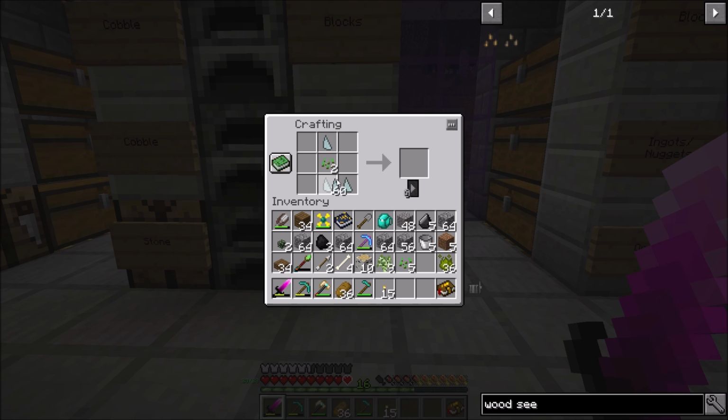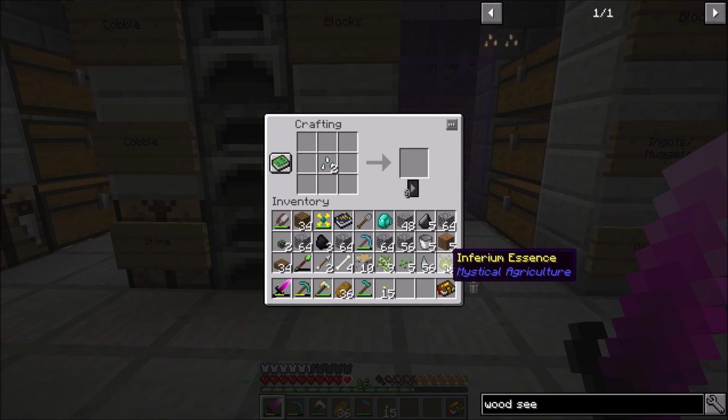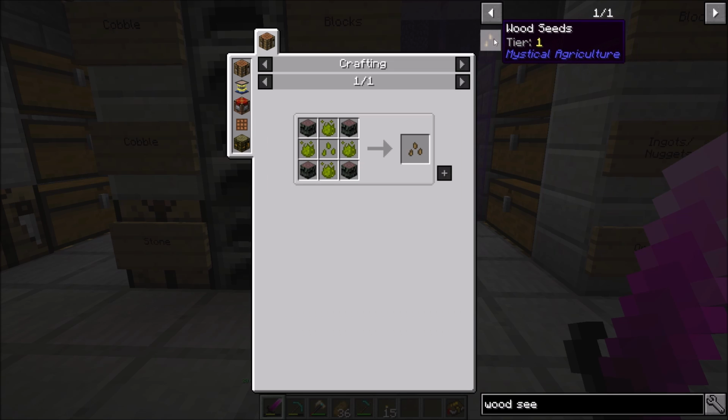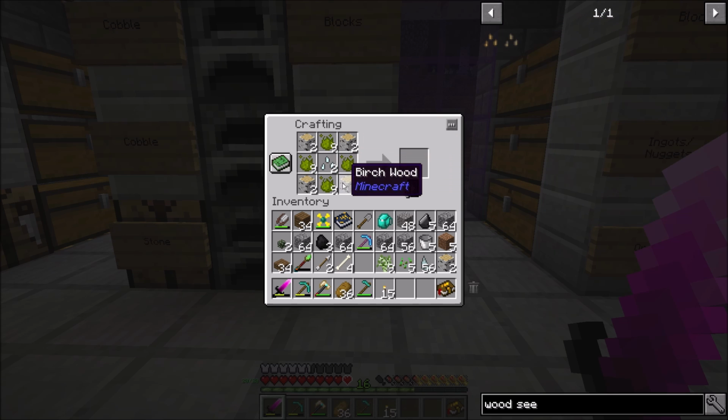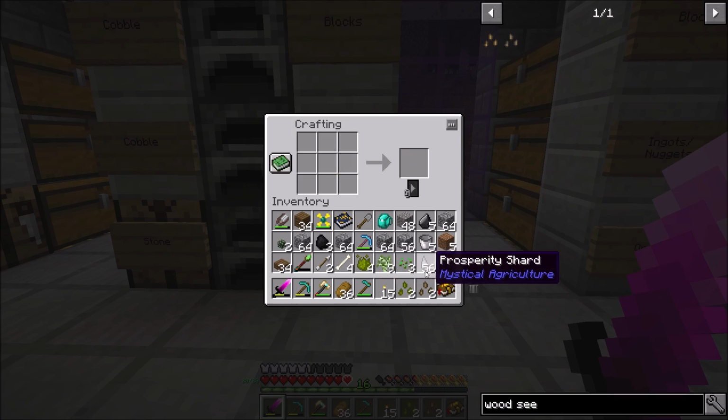Okay, so I've got enough wood on me now to get 2 sets of wood seeds. So we'll go ahead and craft that up. Is that not right? Oh wait, I need tier 1 crafting seeds. So there's that. And then there is wood seeds. Okay, and then we'll get 2 more of those as well. That'll help speed things up a little bit anyways.